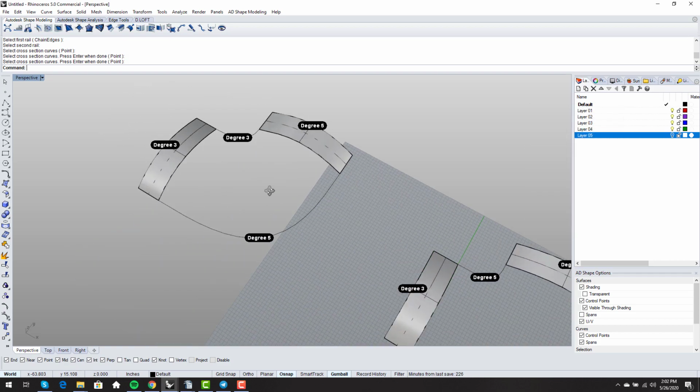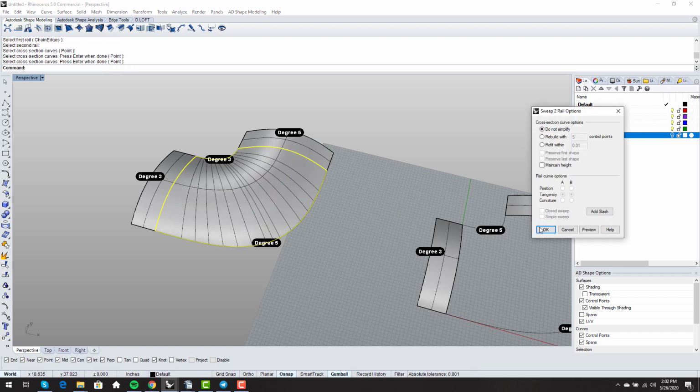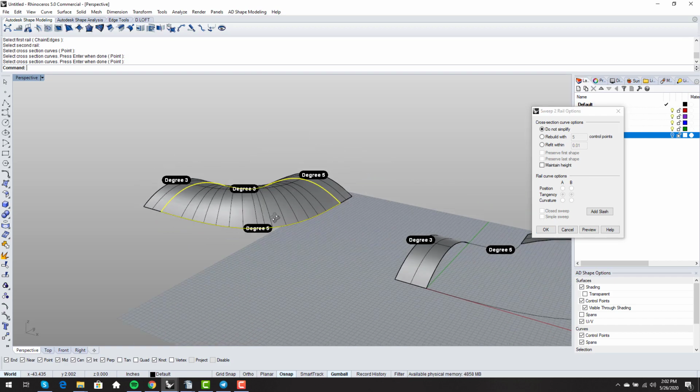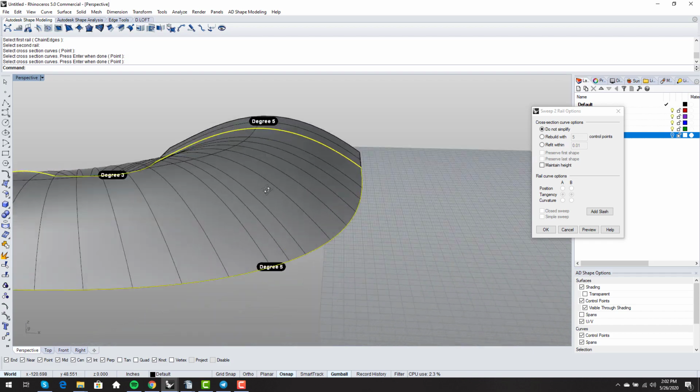It gets slightly worse when we use sweep 2 on this one where we're mixing degree. So let's do this and this and this and this, so we're using our curves as our rails. We no longer even have the simple sweep option. It just is unavailable to us. We're getting this wacky sort of rise in the middle.